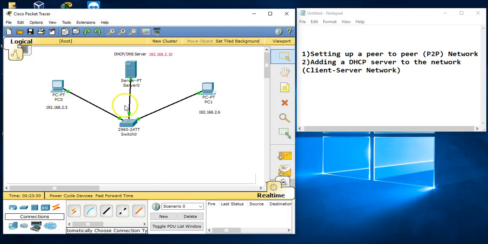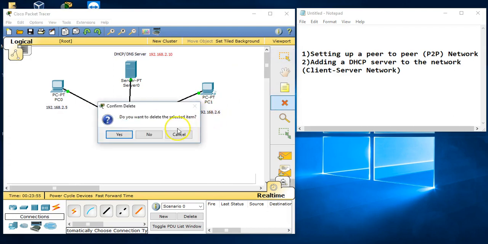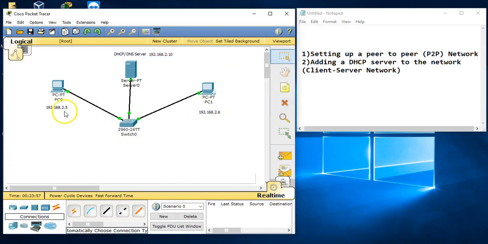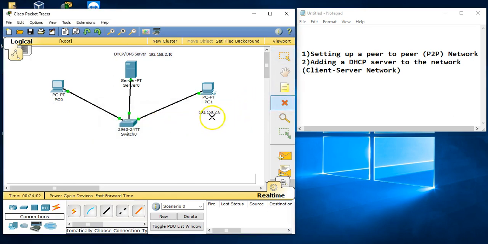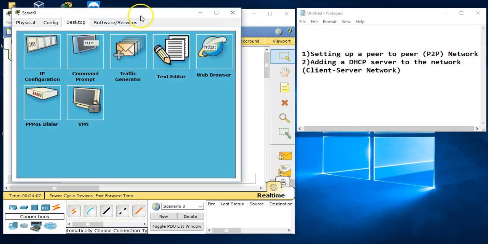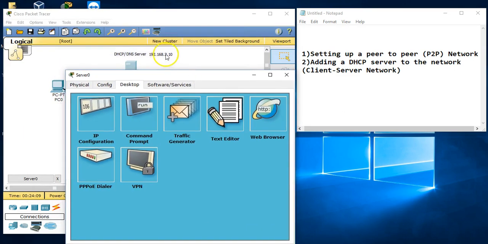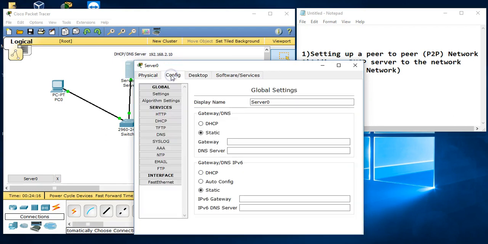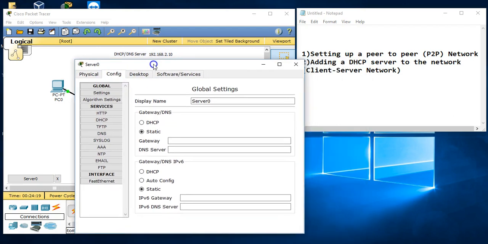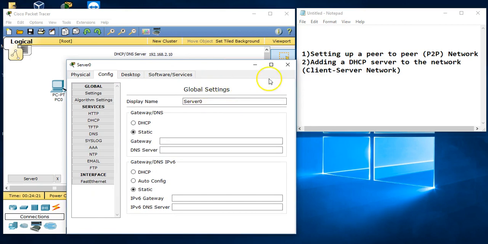So I'm going to delete the current IPs for PC1 and PC0 because that is going to change. Server IPs 192.168.2.10. Okay. So our second step, which is what we're doing right now, is adding a DHCP server to the network.